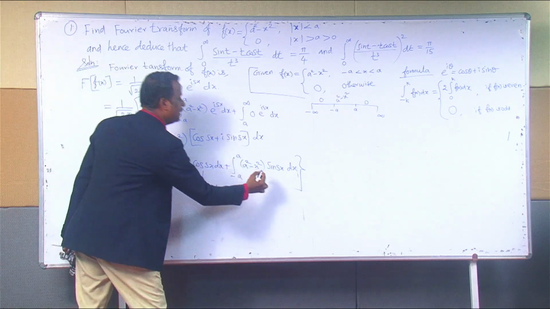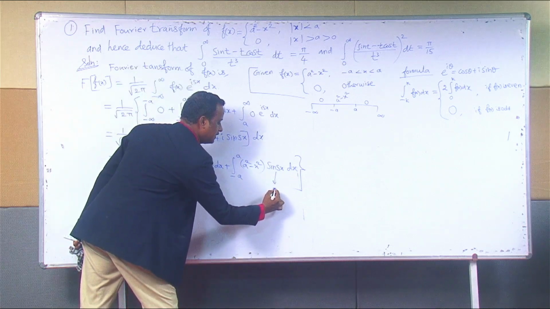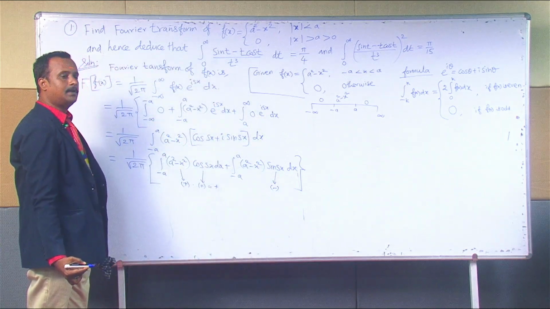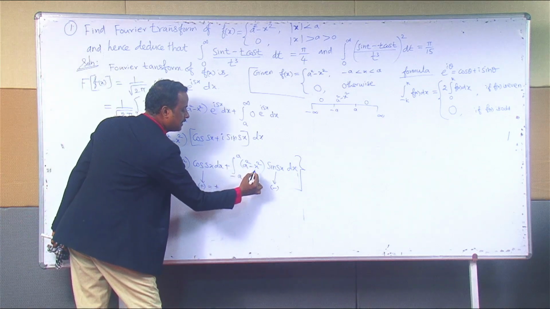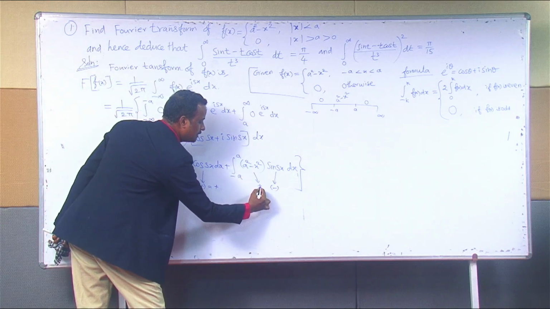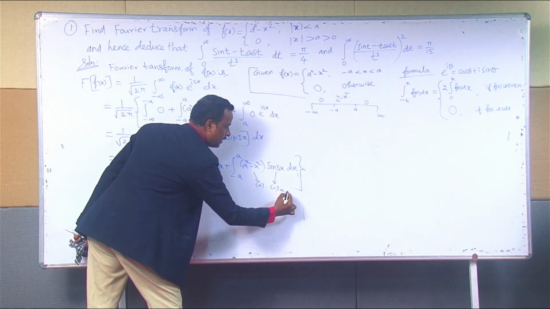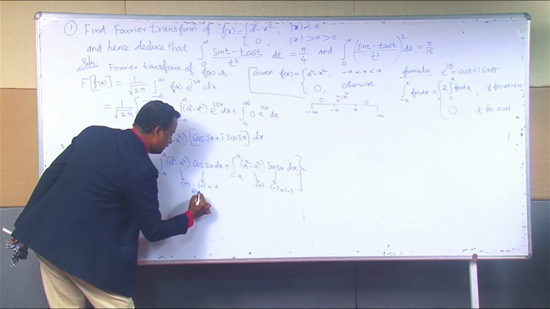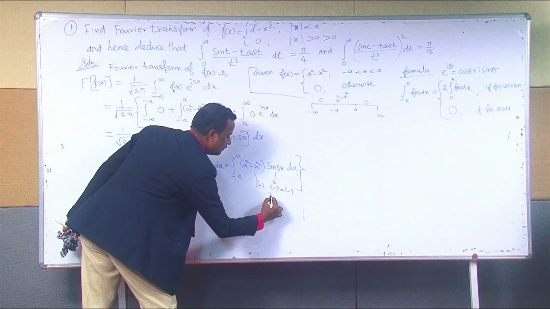Whereas here sin sx, sin theta is an odd function, we consider the symbol minus here. For an odd function, consider the symbol minus. And a square minus x square is again an even function, therefore consider the symbol plus. So minus into plus becomes minus. So the total function here is an odd function. The product of odd into even is an odd function.